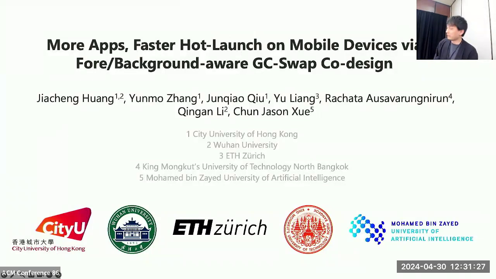Yeah, thanks for the introduction. I'm Jun Chao, and in fact, because my students cannot get the visa, I'm going to present the paper today. Today I'm going to talk about my work on GC swap co-design to enable more apps and faster hot launch on mobile devices. This is a joint work among multiple universities.